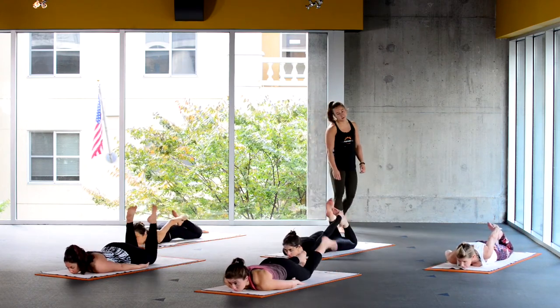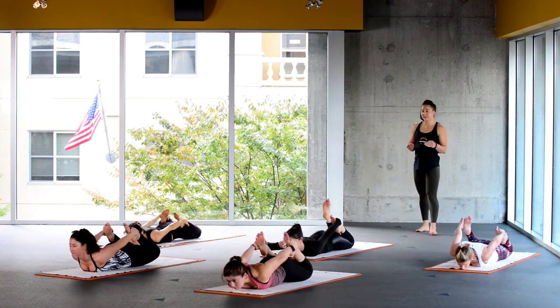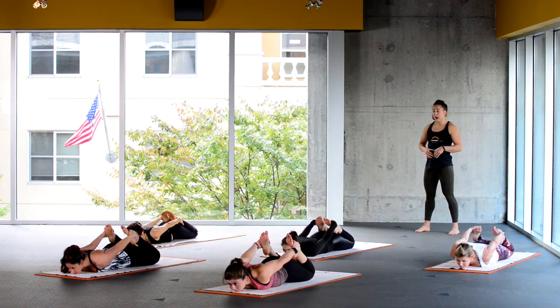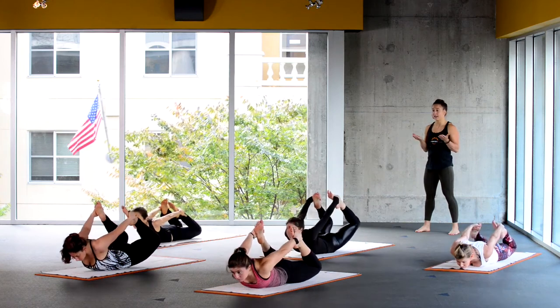Just grabbing for the feet, couple of inches below the toes. We grab from the outside, and five fingers are together. You wanna keep 6 inches between the knees and the feet throughout this posture. Press your lower abdomen into the floor, and then inhale, kick. Kick right into your floor bow.